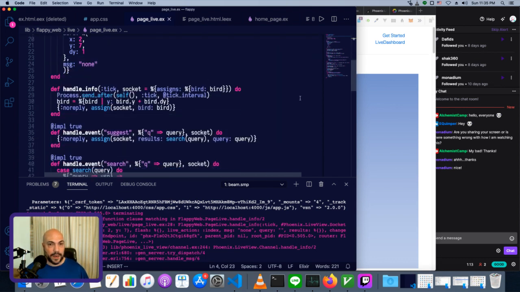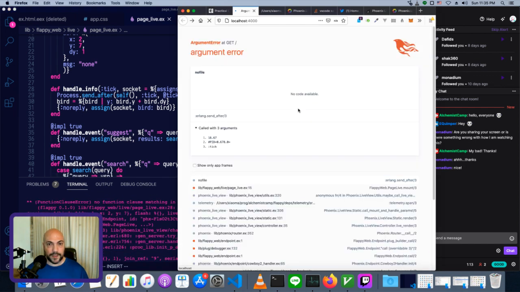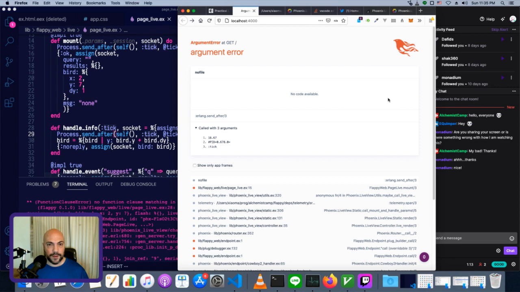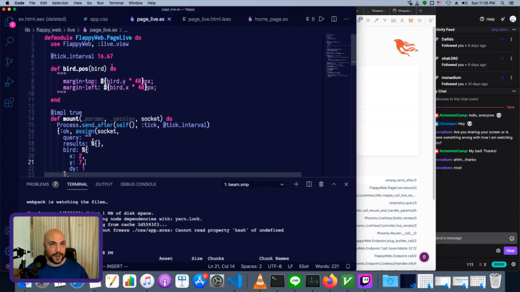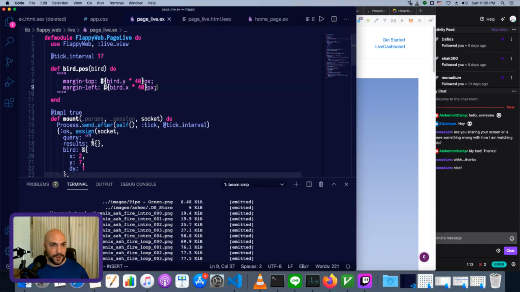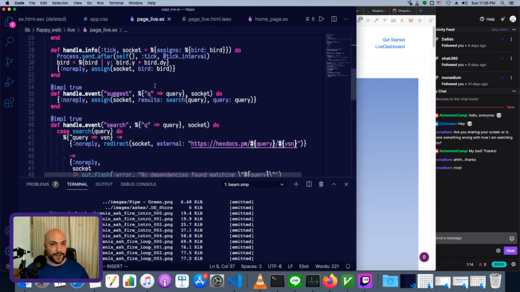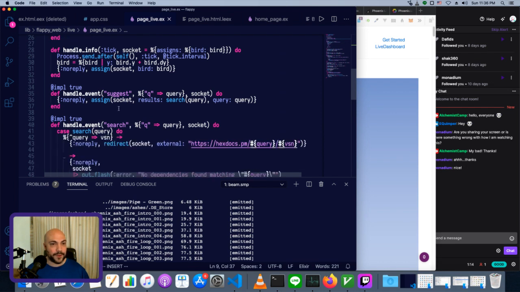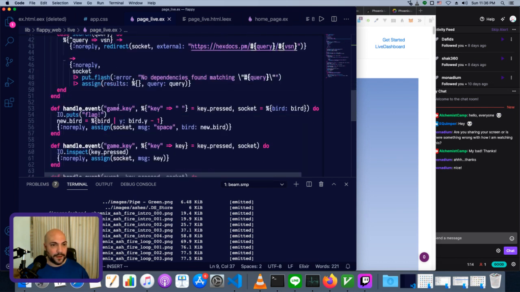And now it should be smooth, but way too fast. Oh, we can't do that? Send after has to be in milliseconds. Okay. With an integer value. Okay. And instead of having it go that fast, we'll just make each of the ticks move it a little bit.